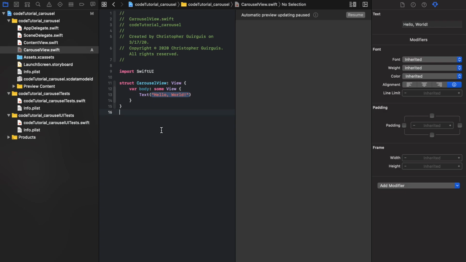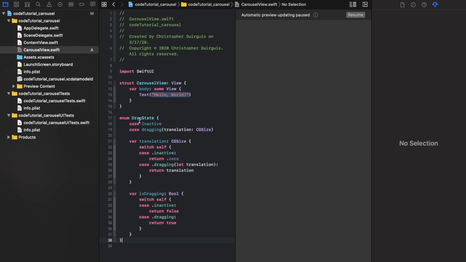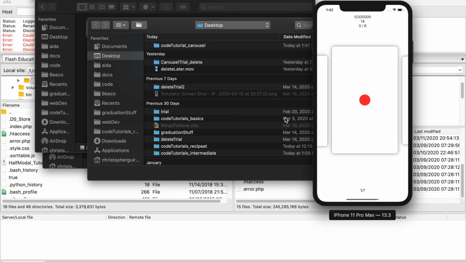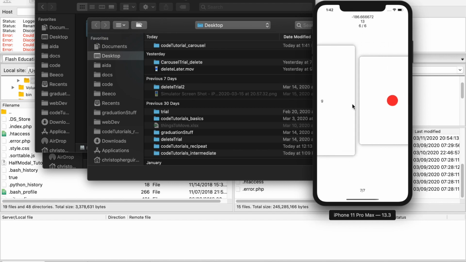So this function is essentially what we're using to track how far we are in the process. If we look at the simulator, how far we have dragged in this regard, okay? So you can see this number up here. Every time I start dragging, it's tracking how far I've dragged. And when I let go, it goes back to 0. And it's using that because I'm only letting myself drag once.